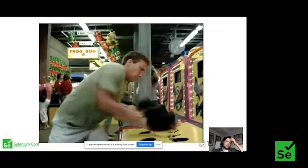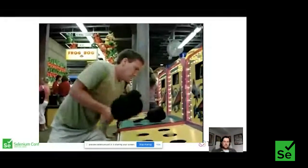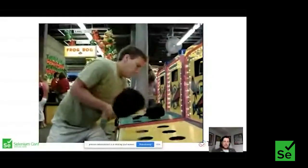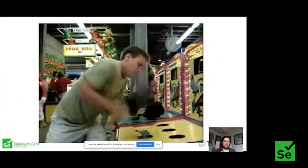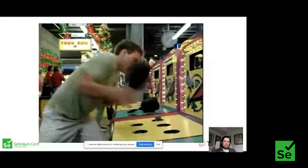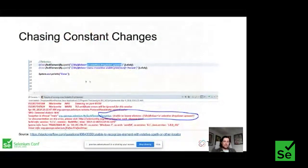Now, we talked about test maintenance, and this picture is depicting what being a test automation expert often looks like, right? You're just constantly playing whack-a-mole with tests that are constantly failing for different reasons. A lot of times it's that a locator, for example, cannot be found. An element can't be found when running a particular test. This is a common thing. It might happen unexpectedly when a developer changes, let's say, the CSS properties or the ID or things like that related to a particular element on the page.